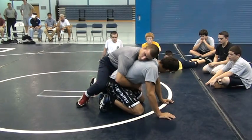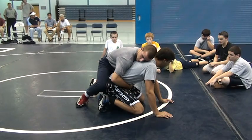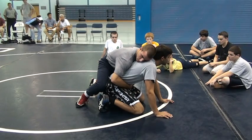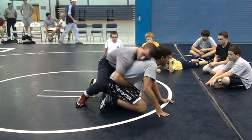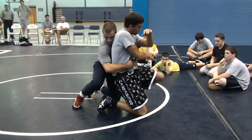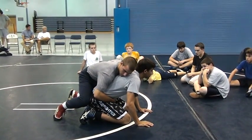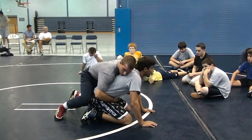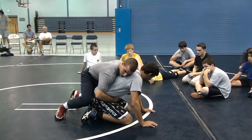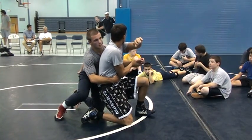Also, to help eliminate that chop, as I step up this inside leg, I'm going to fire my left arm straight across my chest. I want this elbow to be right underneath my chin. As I go biceps to my chin, I'm going to reach my right arm under my armpit and try to catch that wrist. So my head and my chest fire up, my back explodes into him, as I step that inside leg up and shoot that arm across my chin.